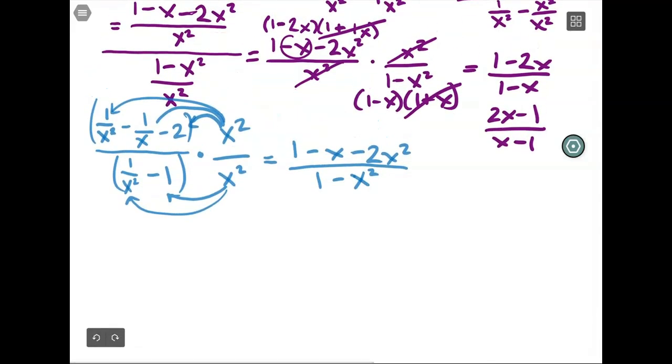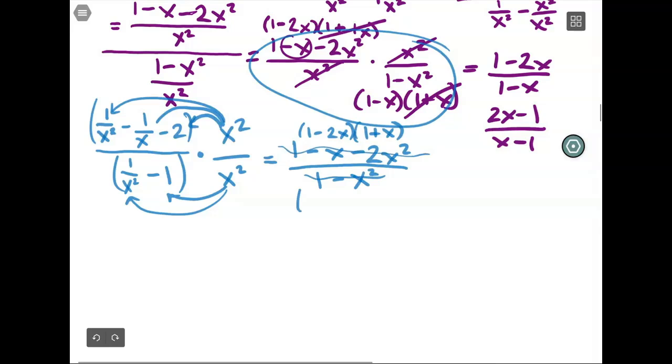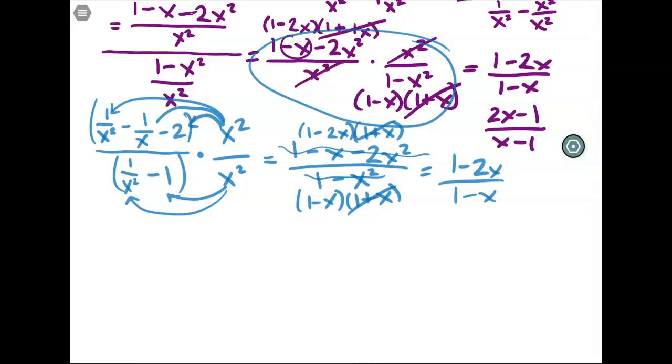And now we're at exactly this same point we were at up above, where we can say, okay, that factors. It's a 1 minus 2x times a 1 plus x divided by 1 minus x, 1 plus x. And the 1 plus x's cancel, and there's our 1 minus 2x over 1 minus x. So again, it's not that you're going to get anything different by doing it a different way. It's just learning a couple of different algebra tricks. So hopefully that gets you going.